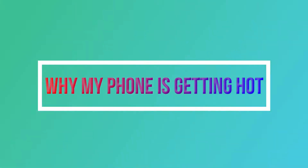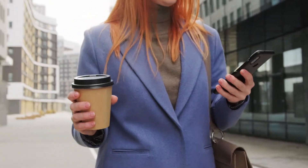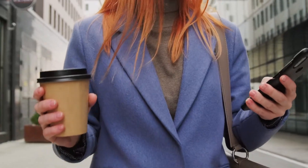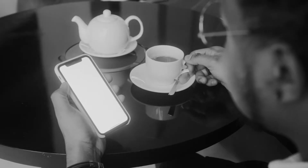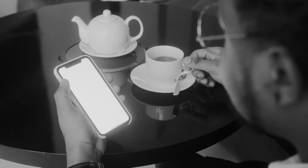Today, we will talk about why my phone is getting hot. Let's have a look at the details. Most of us have experienced an overheated cell phone, particularly that radiating warmth after a conversation that went on extra long. But what are some of the other causes why phones get so hot, sometimes to the point where it won't function until it cools down? We look at the most common reasons phones get hot and tell you what you can do to stop your phone from overheating.